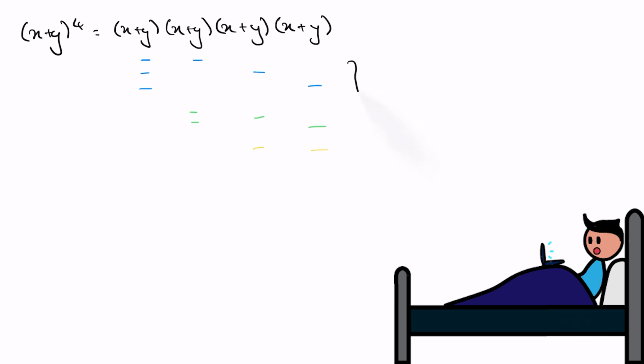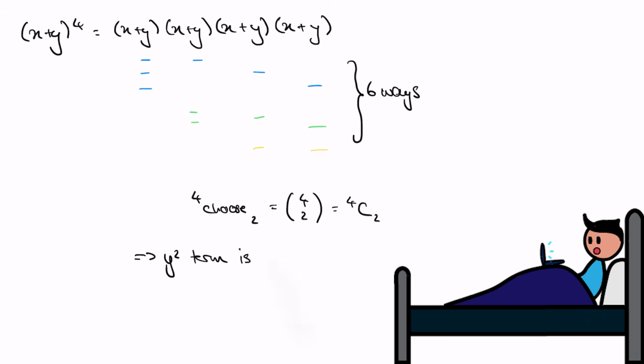And another way we can get y squared is if we multiply the third y with the fourth y. We can see here that there are 6 ways of choosing multiples of y using 2 brackets to get y squared. So this is just 4 choose 2, which can be written like this mathematically, or this. Since we have 4 brackets to pick from and we need to choose 2 terms from that. So this means that the y squared term is 4 choose 2 times y squared, and the other terms are going to be x times x, so we have x squared. Since we have 4 brackets, we're choosing 2 y's, that means we've got 2 x's left to pick.